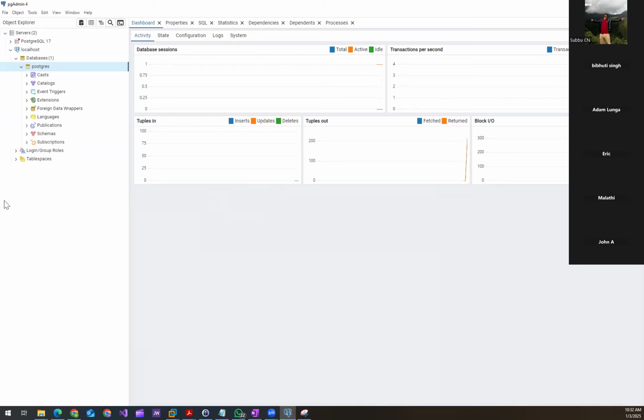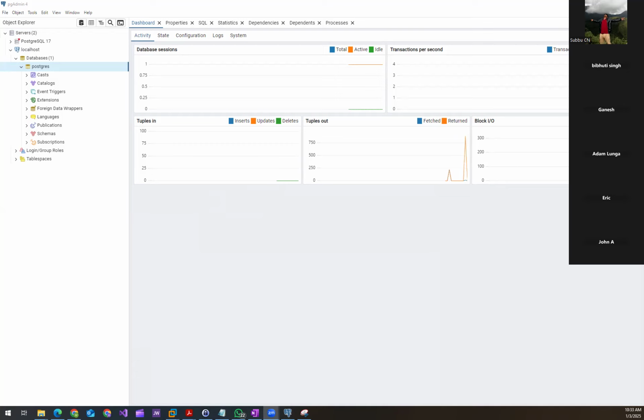I hope everyone is clear on how to download the product, how to install the product, and how to connect to the product. Ganesh, you are asking a question. In the left side, it's showing two servers: PostgreSQL 17 and localhost. Basically, pgAdmin came with PostgreSQL 17, and you can use that one as well, but we made a different server connectivity. That is just connectivity, Ganesh. Apart from that, nothing.